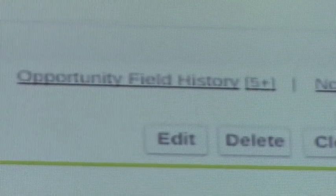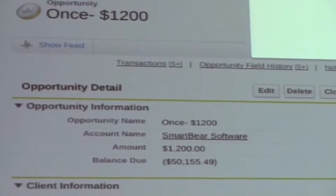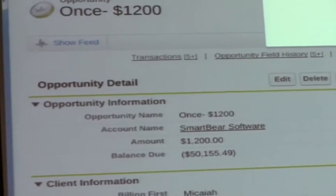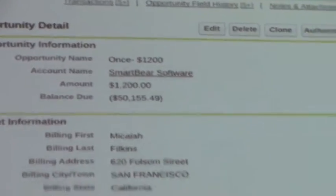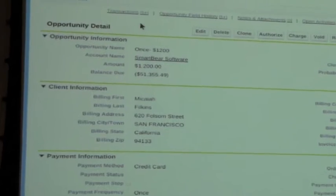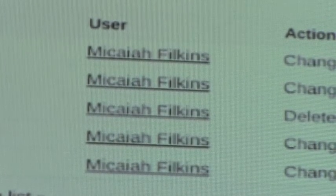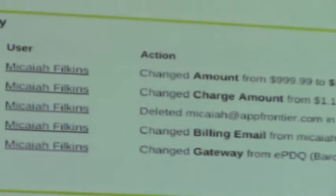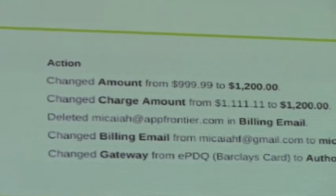If I was in the call center and took a phone call from this particular customer that wanted to buy an additional service, all I really have to do is go in and update how much I want to charge and say charge them. And I get an approved transaction like you see here. Now, the screen's going to refresh, and the reason it does that is that we've gone ahead and added a new transaction. Inside of our system, one of the big benefits you get from us is that we bring all that transaction data from your credit card processor, your gateway really, and keep it here inside of Salesforce for you.